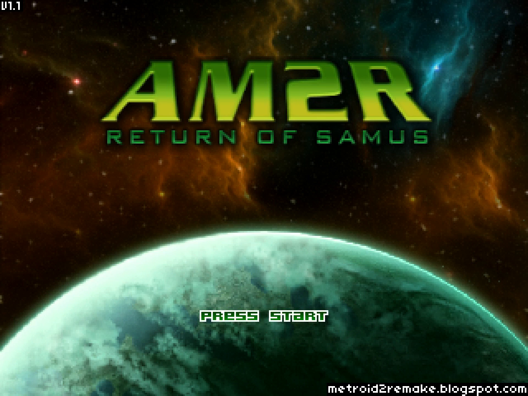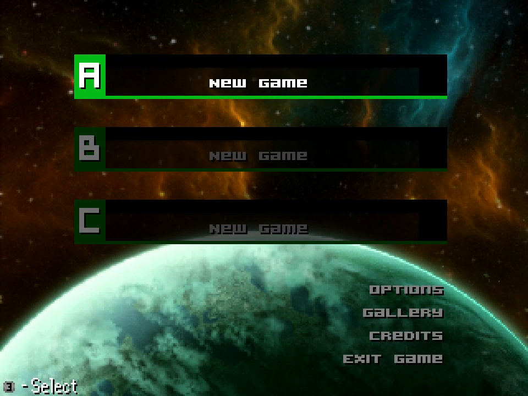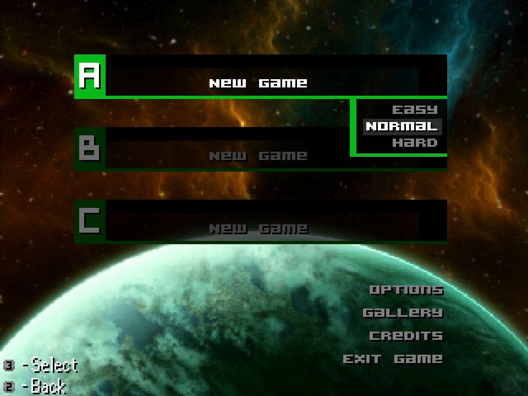This game is very new. The 1.1 patch just came out a few days ago, so I hope to be the first to show off the final product on YouTube. I will be guiding our heroine, Samus Aran, through the caverns of planet SR388, and I will also be collecting every item along the way, so this will also be a 100% walkthrough. So enough building suspense. Let's dive in. Start a new game. Normal mode is fine.